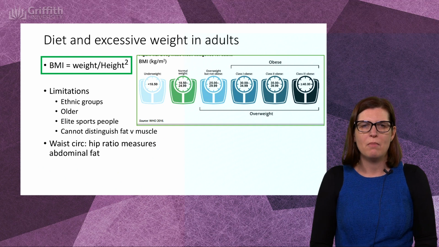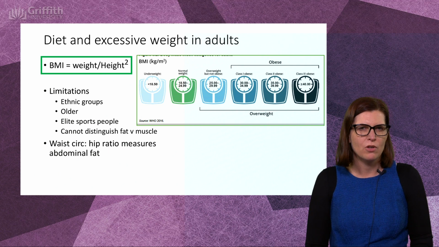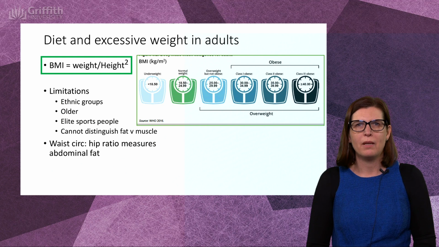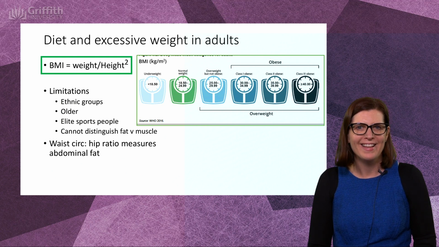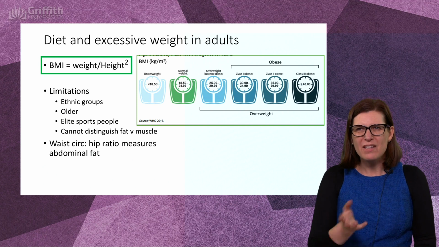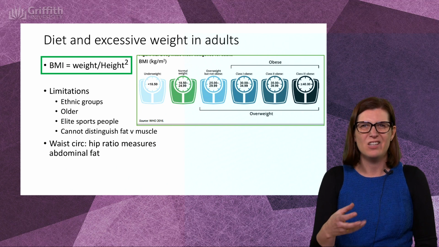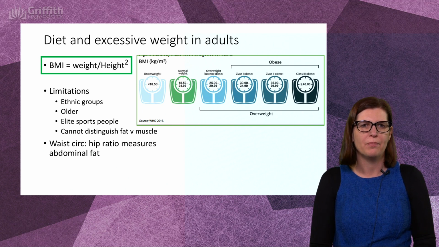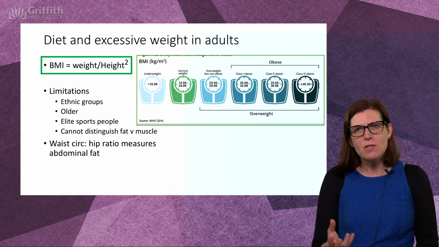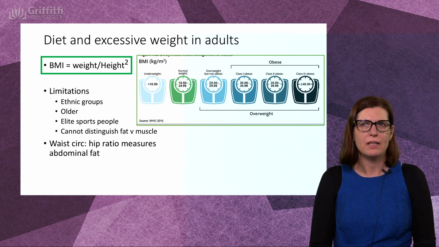And I think we need to remember right up front that it does have its limitations. It's not fantastic with certain ethnic groups or older people. And if you try this equation with a rugby league player, you'll certainly work out that they're obese, and clearly they're not. So there are some limitations. As I said, it can't distinguish between fat and muscle, and this is an issue if we're just using this as a tool alone. Using the waist to hip ratio is another measure that might be used to look at abdominal fat, and typically used in a clinical setting.